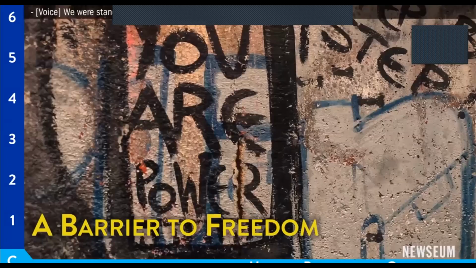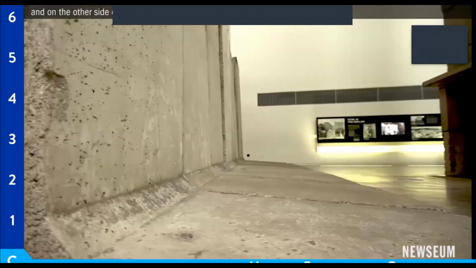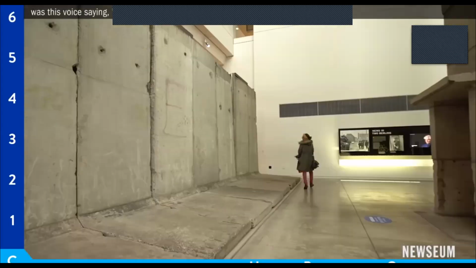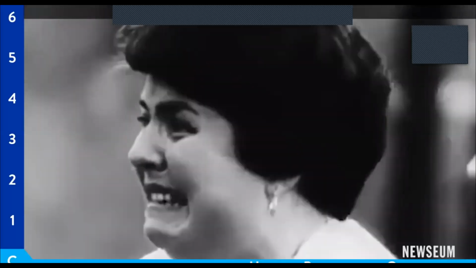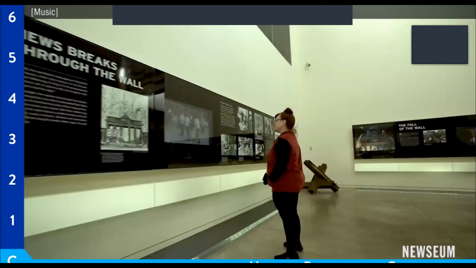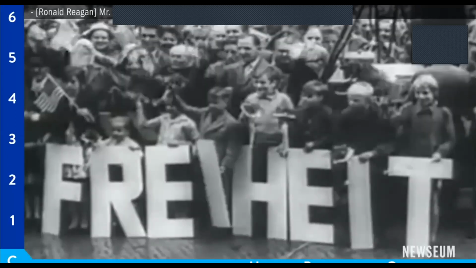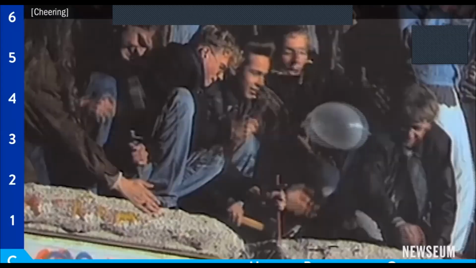We were standing on the western side of the wall, and on the other side of the wall was this voice saying, "Help, help, help." Mr. Gorbachev, tear down this wall. Without protest, the Berlin Wall certainly would never have come down.